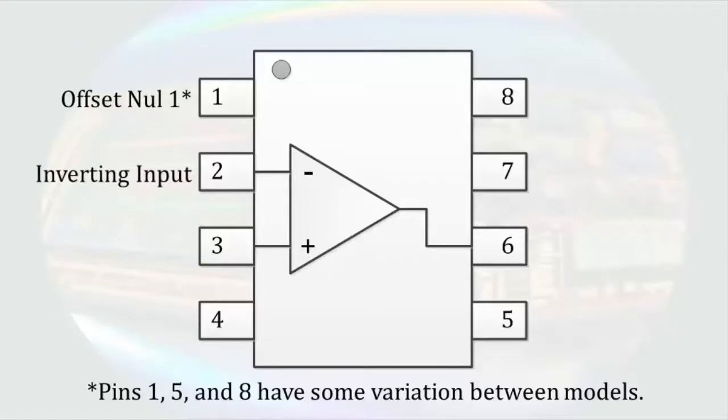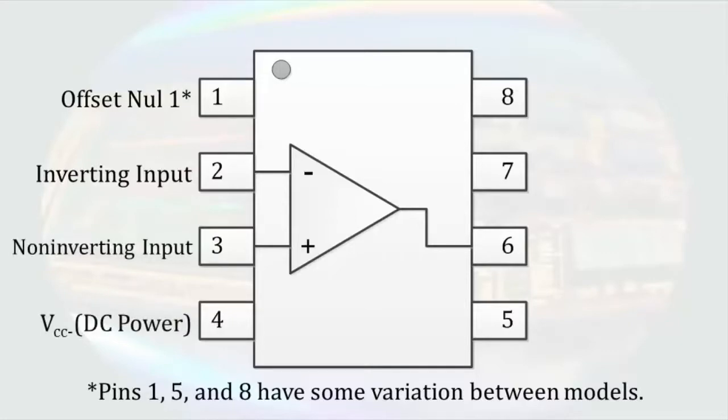The operational amplifier is a differential amplifier, so it has 2 inputs. To ensure an operational amplifier works correctly, we have to make sure we keep track of the inverting and non-inverting inputs. Pin 3 is the non-inverting terminal. Pin 4 is the negative DC power supply. The operational amplifier does not create amplification out of nothing. We have to supply power. Conservation of energy always holds true. The power it needs to amplify signals comes from the DC power supplies.